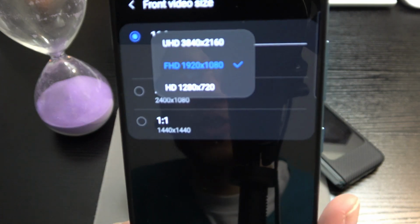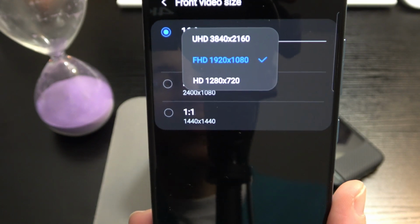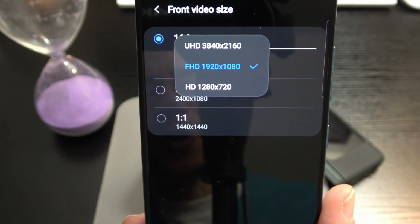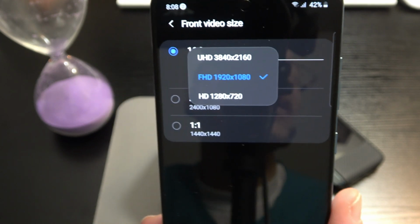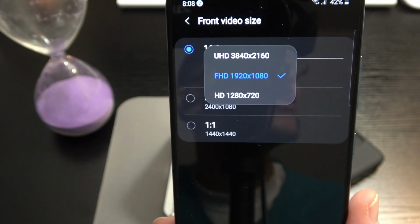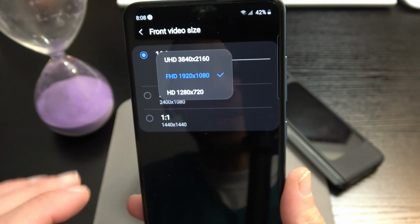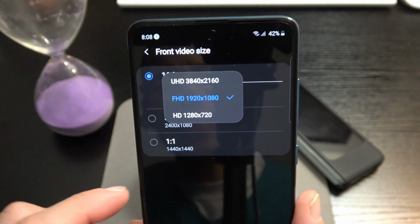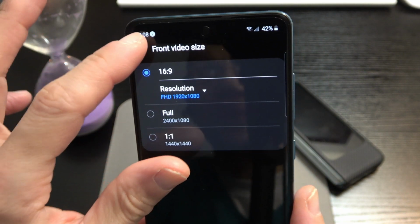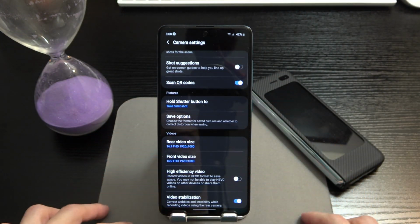Ah, yes. There it is, ladies and gentlemen. So there is confirmation that yes, you can record in 4K with the front-facing selfie camera on this device. There it is, UHD 3840 by 2160. That is 4K resolution, ladies and gentlemen. All right. So again, by default, it's set on 1080p, and then you can scale it down to 720 if that's what your little heart desires. So how cool is that?